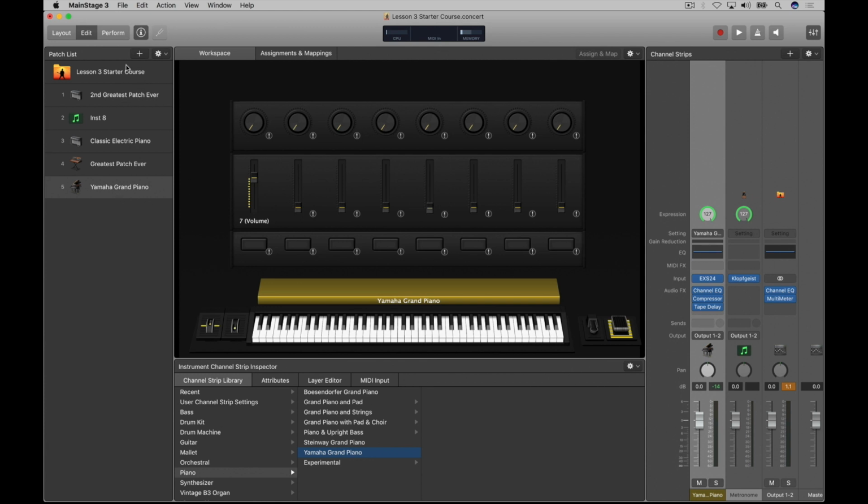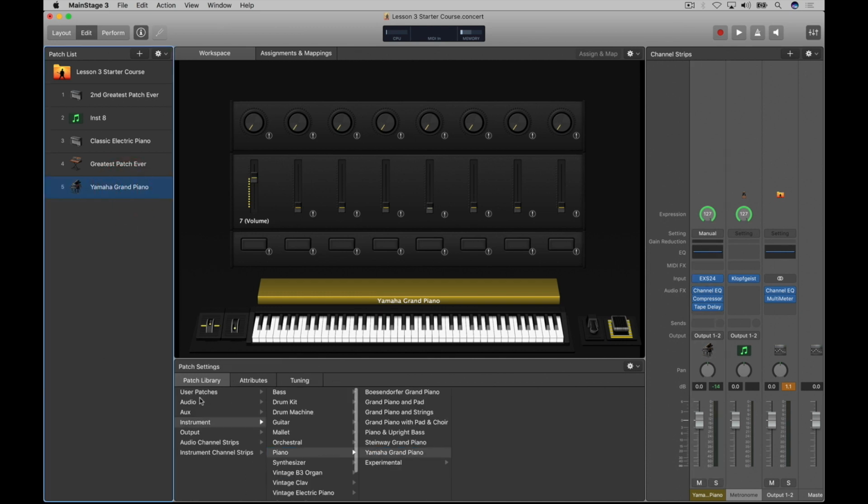So I generally recommend that folks just stick with the channel strip library unless you want to see how some of the MainStage presets actually use bus effects, because there are some cool effects that you can get. So if you're exploring and want to just tinker around and see how the factory presets are put together, then I'd totally say go for it.